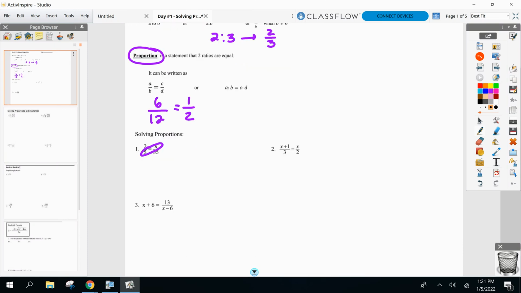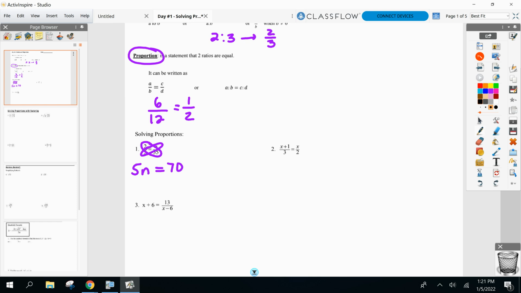5 times n, 5n, 2 times 35, 70. What do I do with them, though? You said, Caitlin said cross multiply. I did. Then what do I do with the two values then? I did 5n. I got 70 when I cross multiplied the other way. What do I do with them now? Avery? Set them equal now. After you cross multiply, you set them equal and you solve for the variable.